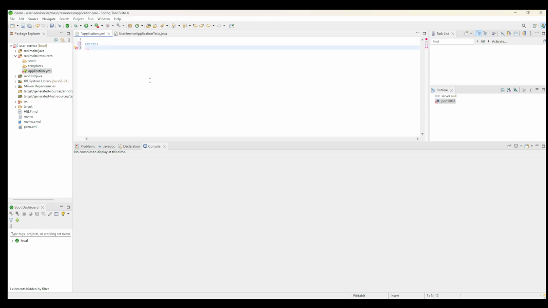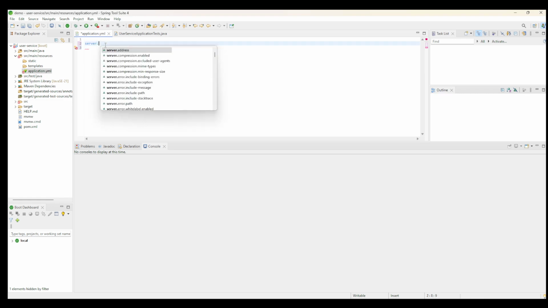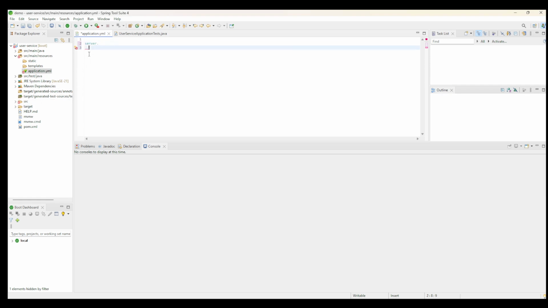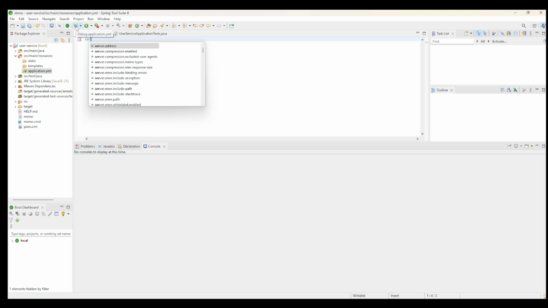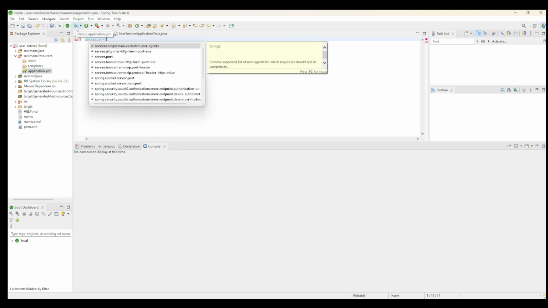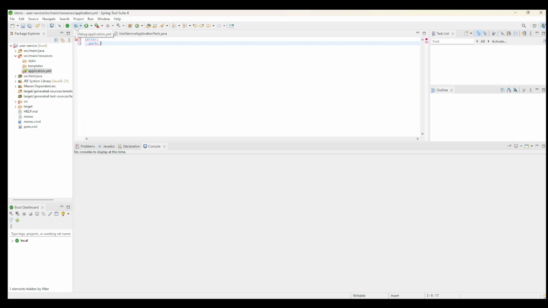So the best way what you can do, like instead of putting colon by yourself, let me remove this, and you can search for server.port, and here you will find the entry related to that. You can locate that entry and click on enter, so that it will take care of the indentation. So this way it will not show any red and it is fine.